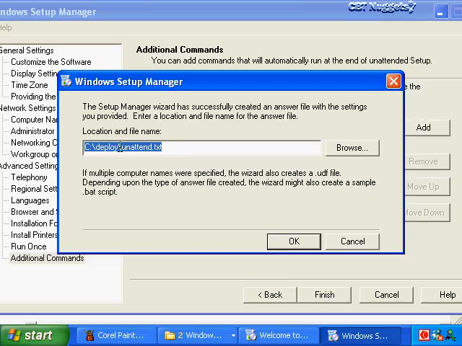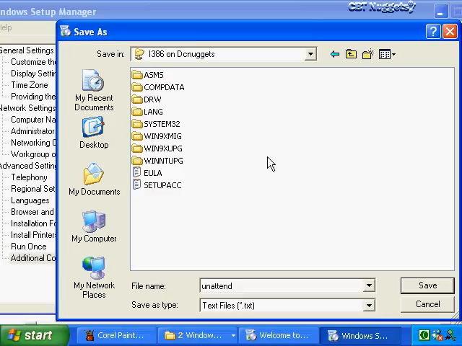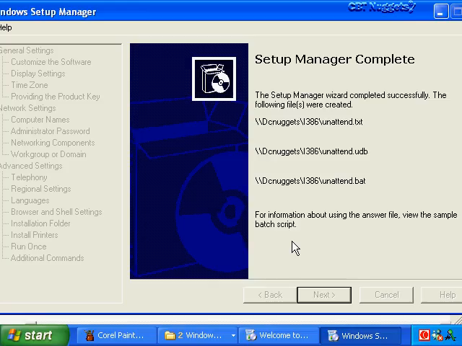Now we just choose where we would like to save the file. And remember, we're placing the file into our crockpot. So let's find our crockpot, which is DC Nuggets. And here we go. We're going to place this file in our i386 directory. And click on the Okie dokie button. And we're off to the races.